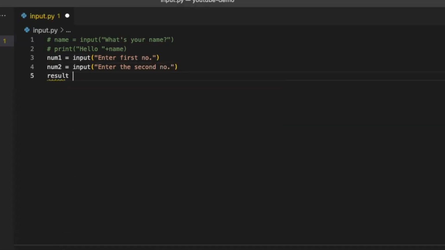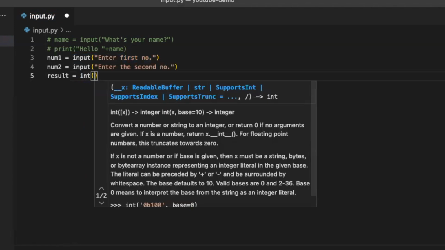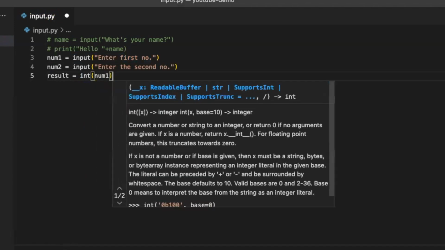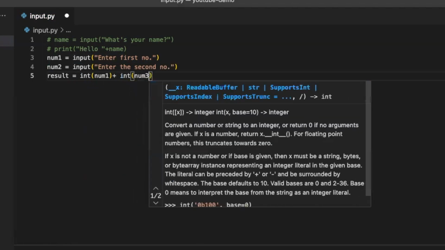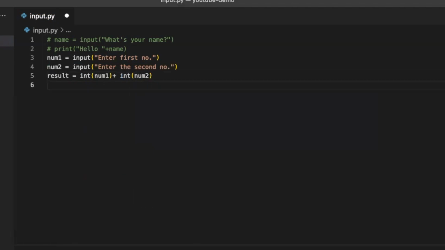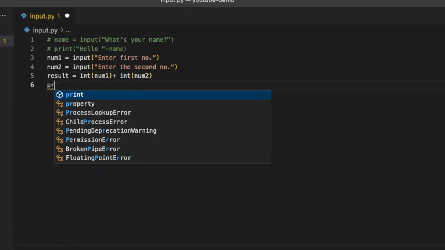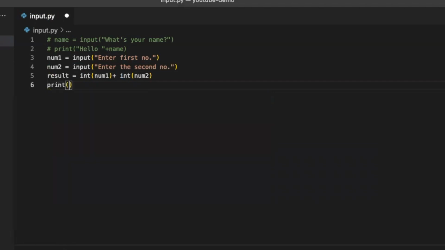I'm going to store it in a result, but as I mentioned, this input function will return the value as a string. If I need to add these two numbers, I need to cast them into integers. And now I can print to see if it's working fine.